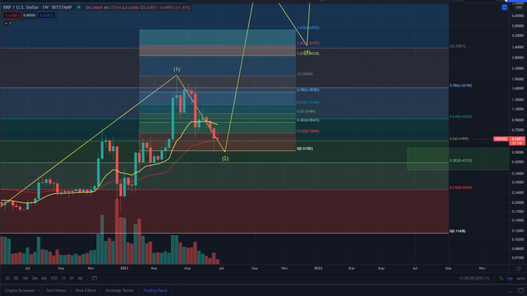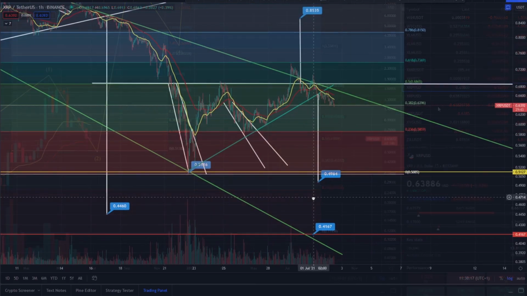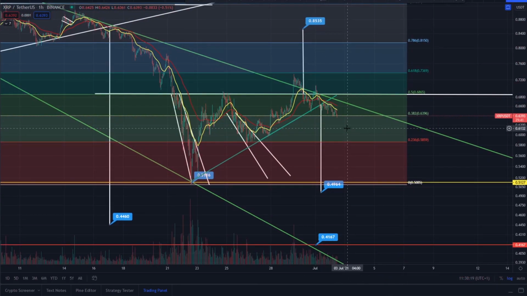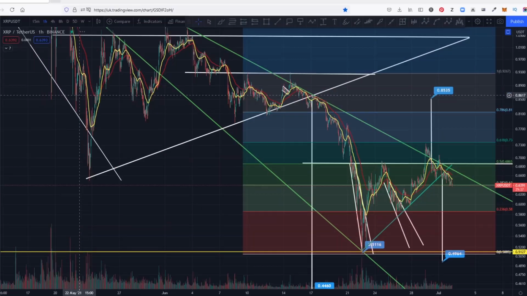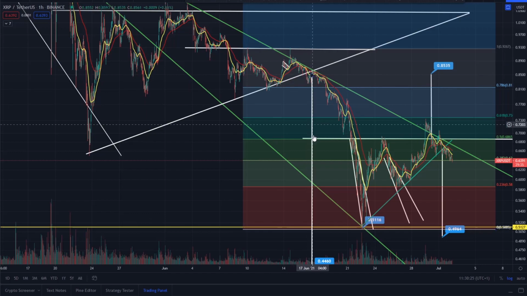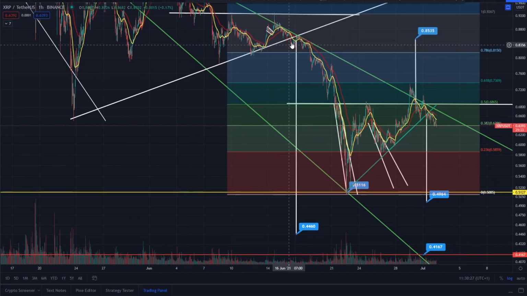So switching back to the hourly time frame then for XRP. As you're fully aware, on the hourly time frame, we've got these structures which I've shown you in numerous videos. You've got the larger ascending triangle, which you've broken out of, and I gave you a breakdown target from that point when you did break out way back on 17th of June.